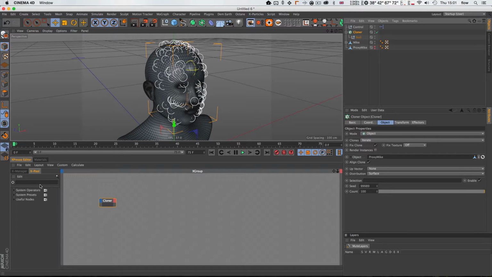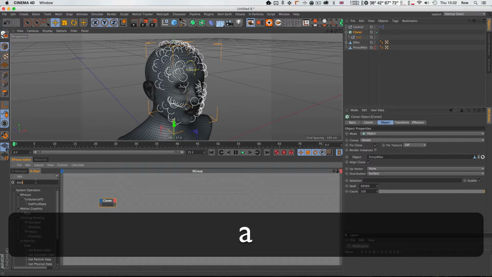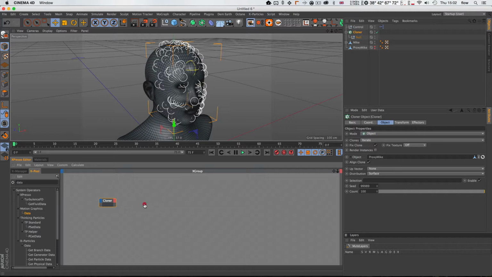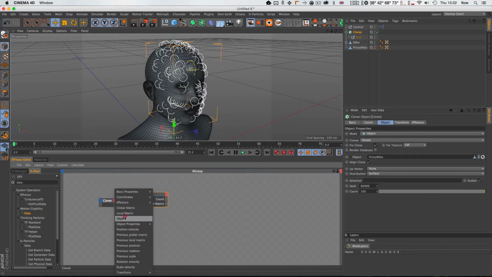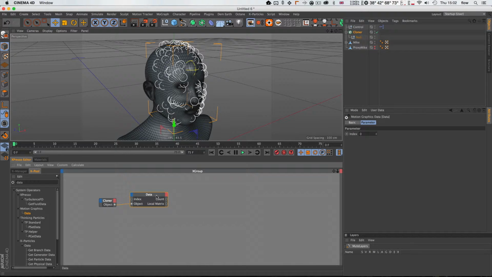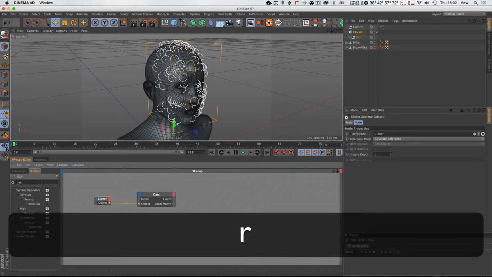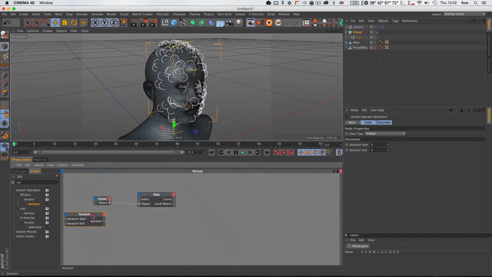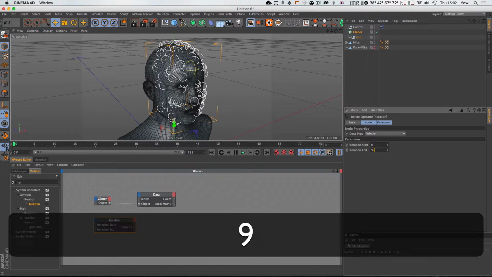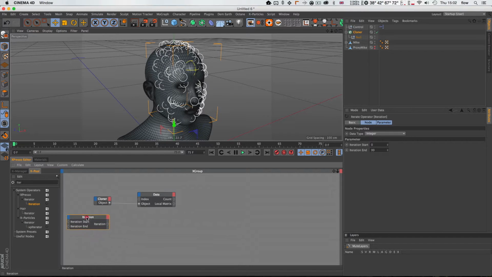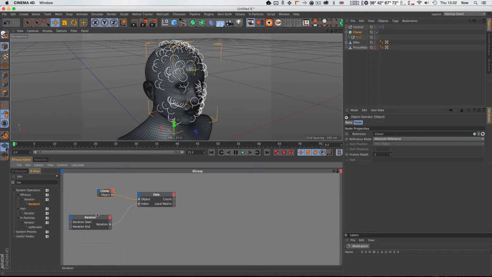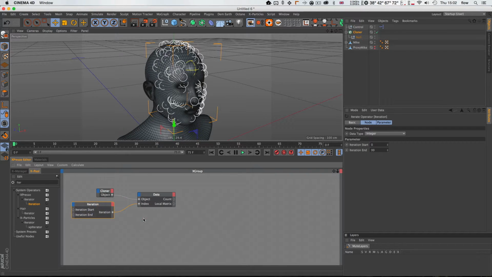We need our cloner, and we need a data node, this guy, and we put the cloner's object output into the data's object input, and we want to iterate from 0 to 99 because we have 100 clones. We want to iterate through those guys, put this into the index input here, clean up a little bit.